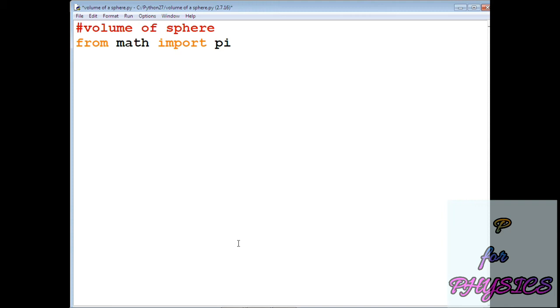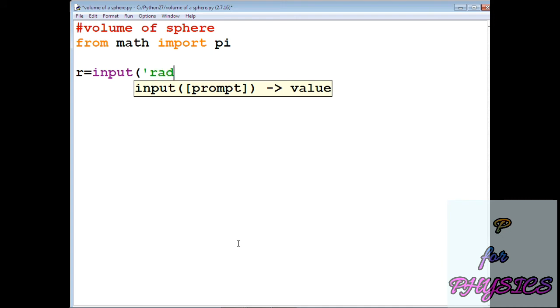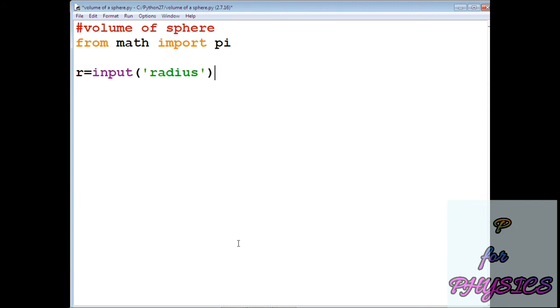The next step is to take the radius from the user. To do this, we will just need to type r equal to input, first bracket, quotation, radius. Then we will have to define the volume as I am doing here right now. Look, volume equal to 4/3 star, that means multiply, with pi star, which again means multiply, r double star 3, which means r cube. Here double star implies the exponent of r.